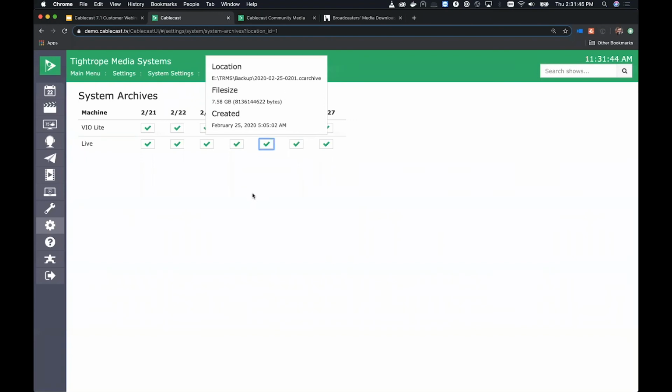So the system archives should be really neat. We hope to improve it in the future so that it'll be really easy for everyone to make complete backups of their system. One important note is this doesn't back up your content drive. There's not a way that we could take all the content on your system, terabytes of content, and back that up to a single file. If you want to do content backups, we highly recommend using some third-party solution that can intelligently back up that content.